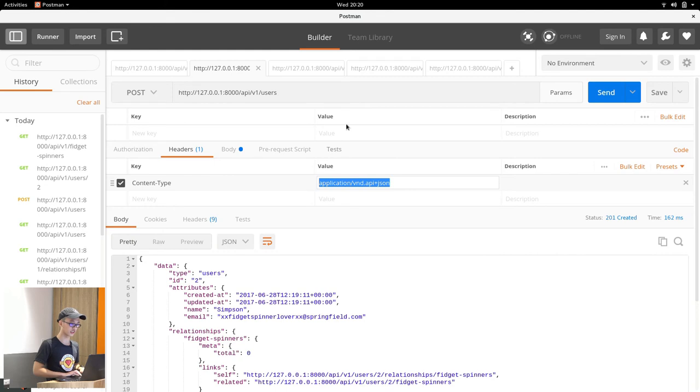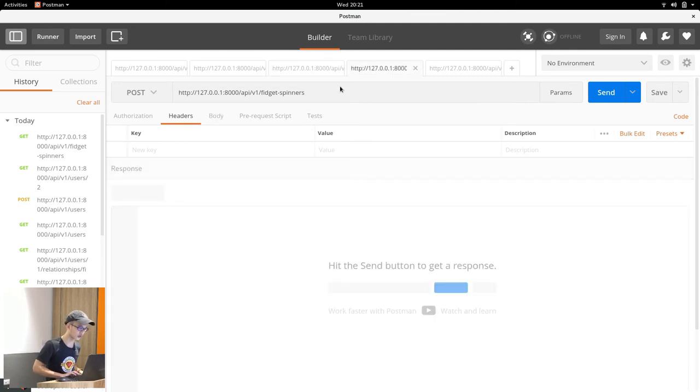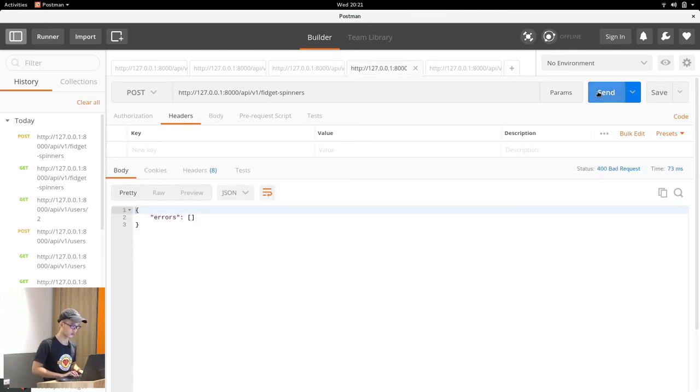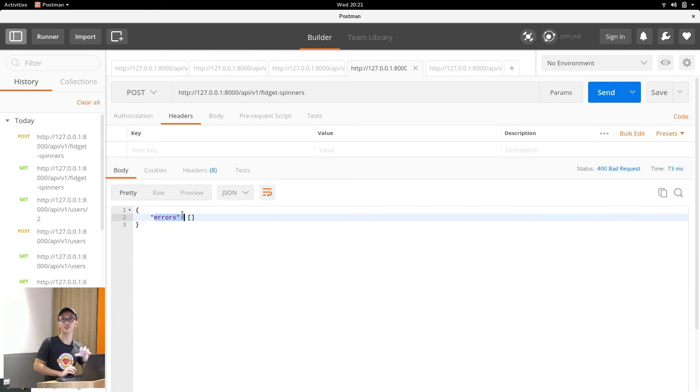So you might have noticed another thing as well. For non-get and non-delete requests, according to the JSON API, if your request is a get or a delete, it doesn't require you to set the content type to application/vnd.api+json. But if it's a post, put, or something else, it would need you to set the content type to this, or else you get an error. Let me show you the error first when I don't do that. There's supposed to be an error here saying that the content type is incorrect.